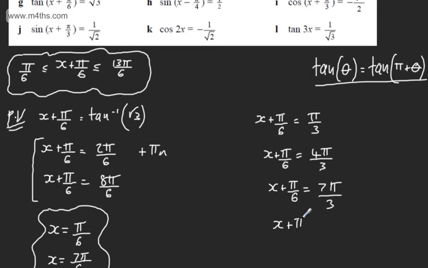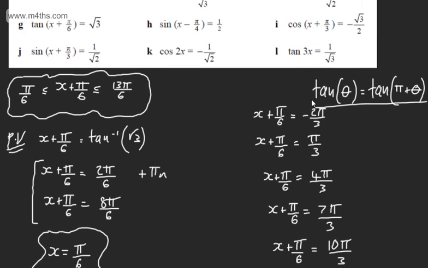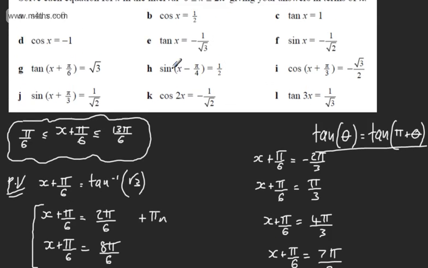This would be a slightly more uncultured approach, and again, if you went backwards, you could just have x plus pi by 6 is going to be equal to minus 2 pi by 3. So if you had a negative interval, you could just adopt this and subtract and then see which ones fit into the interval at the end. It's entirely up to you to do that. I think this is quite nice.